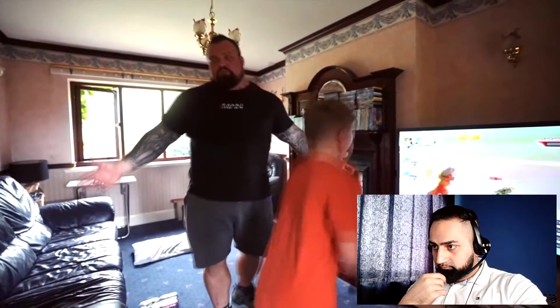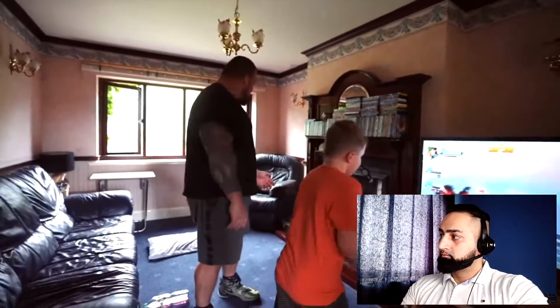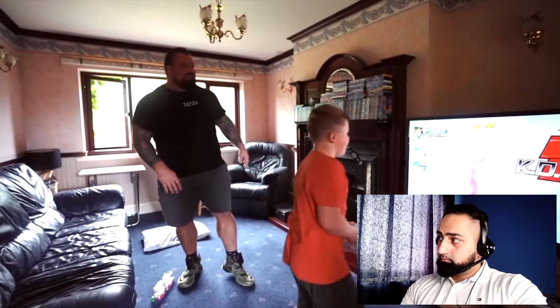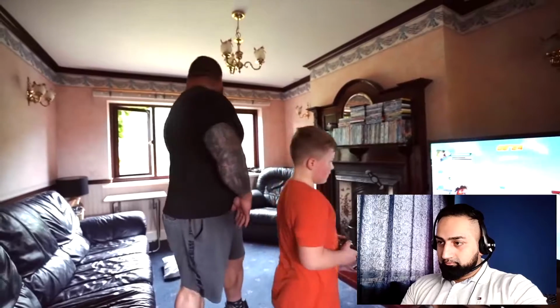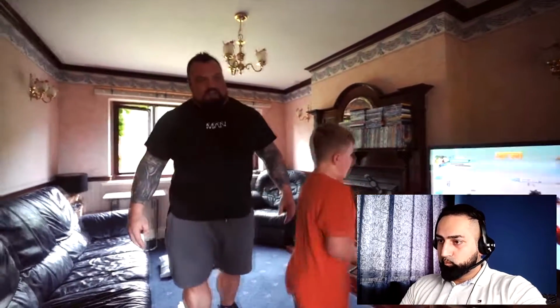So this is the kids' games room, and again, we've only just moved in, so we've really only managed to get the Xbox and PlayStation set up. We're going to have a gaming PC, two TVs. New couches, ripped the fireplace out, and obviously all the electrics will be replaced in here.